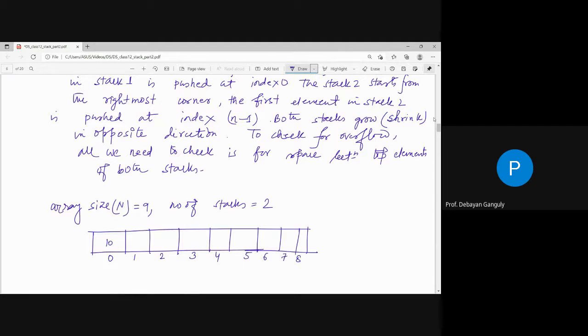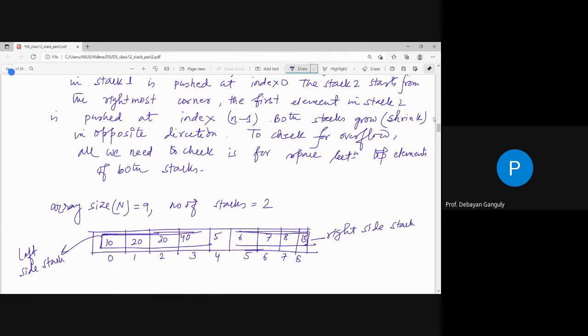That means whatever elements are there, 230, say 45, 6, 7, 8, 15, say. So this is the left side stack. You can design by your own. This is the left side stack, and say this one is the right side stack.